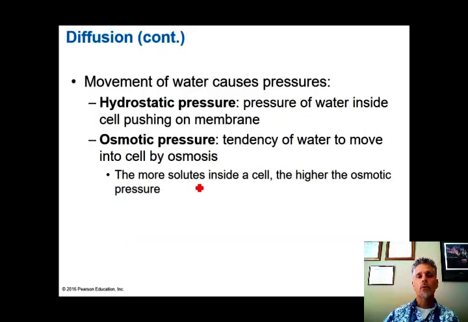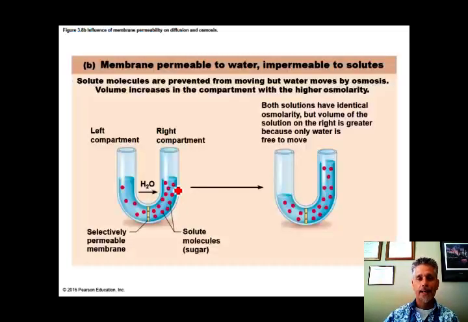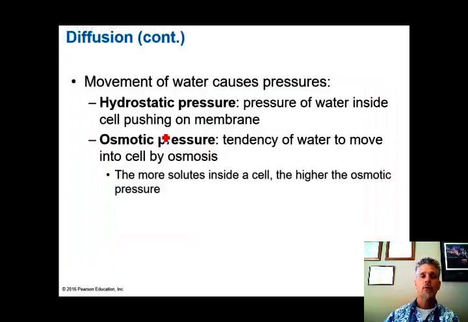So when the water moves, that creates pressure, right? Because we're packing more and more substance into this side over here. So that actually is going to create what we call osmotic pressure. As the water moves into a cell via osmosis, that's going to create osmotic pressure. There's also hydrostatic pressure, which is from the outside of the cell, right? Hydro means water. And so these pressures are very important in terms of maintaining cell shape and also in terms of fluid systems like the urinary system.